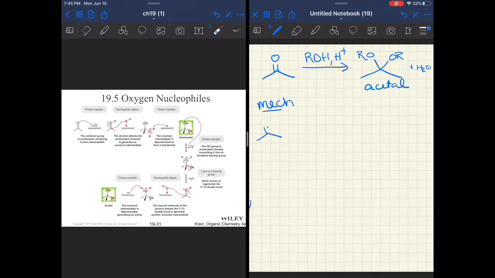For instance, what's the first step? Well, again, we have a weak nucleophile, so our first step is going to be making our electrophile better. We're going to protonate that carbonyl, which is going to make this a much better electrophile, and now our alcohol can attack. We are going to make our tetrahedral intermediate. We have an OH, an OR, H. Don't lose protons. And we're going to get our acid back.